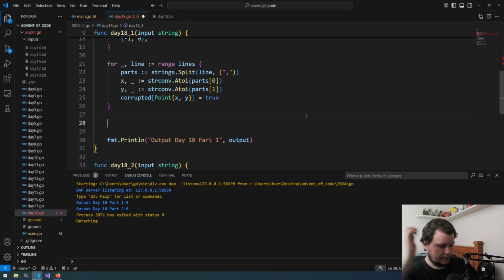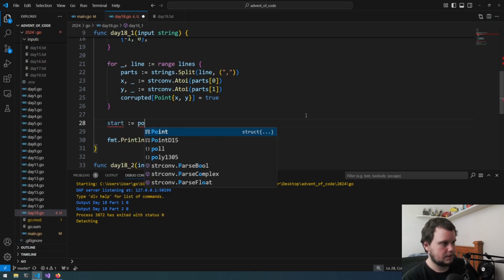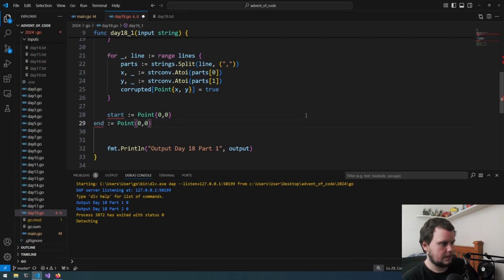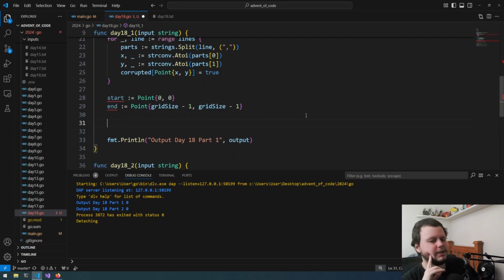So we have our starting position, which is point 0. We then have our end, which is grid size minus 1, grid size minus 1, and it'll be the same thing as we've done before. Just start at a position, check each direction, then add it to the queue, trying to find the shortest direction. We also need to save the visited locations so we don't go backwards on ourselves, and so we know which direction is the shortest way. But anyway, we do start with the queue. Let's take a look.